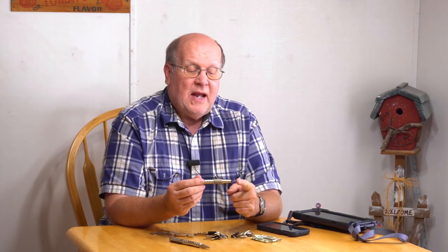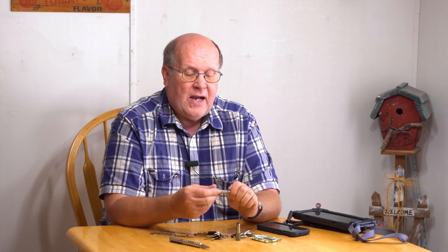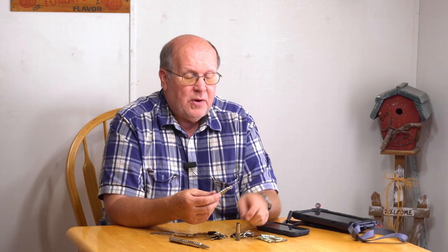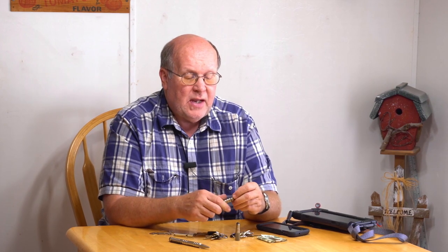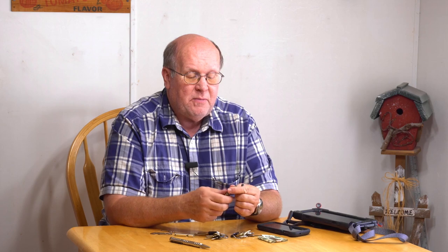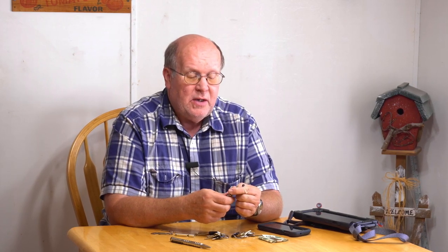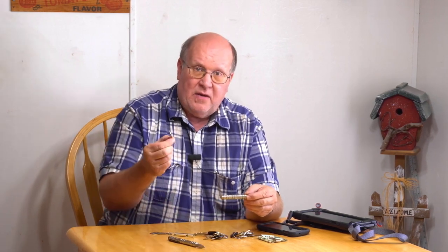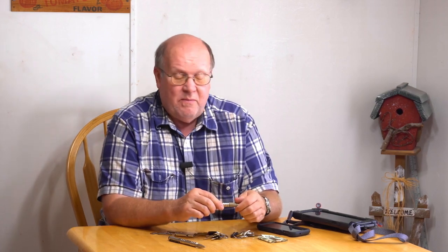So I went with this. Not only does it have a stylus, but on the inside it actually has a Schmidt P900 refill, and these are very, very common. A couple of days after receiving this in the mail, I had purchased replacement ink cartridges as well as replacement tips, because the stylus tip is actually replaceable. All they have to do is spin this one little ring off, and I'm down to the stylus itself. I had to give up the handcuff key that's on the Schrade, but since I carried a handcuff key on my key ring, it wasn't a big deal.